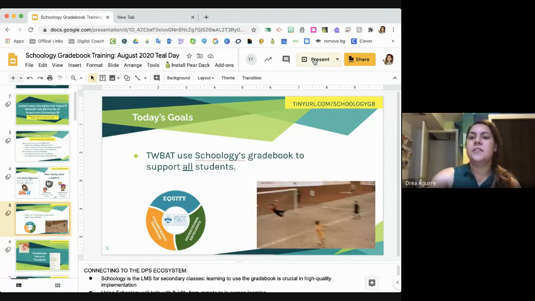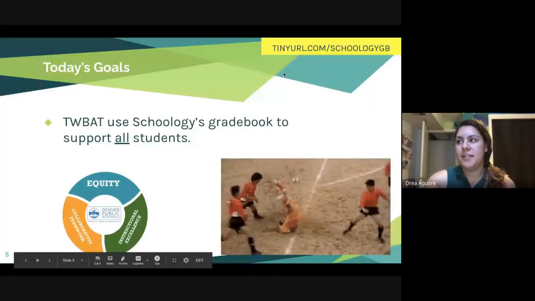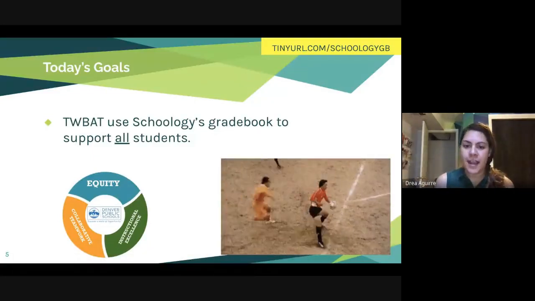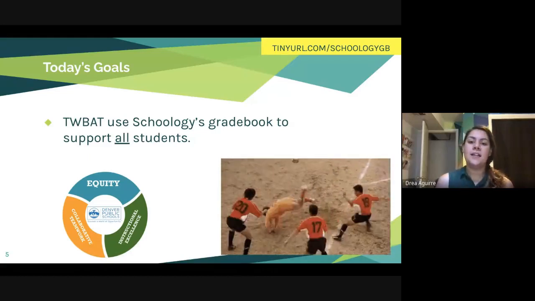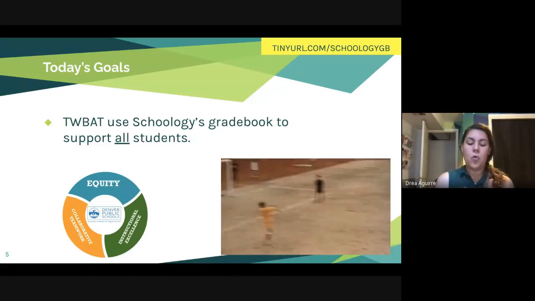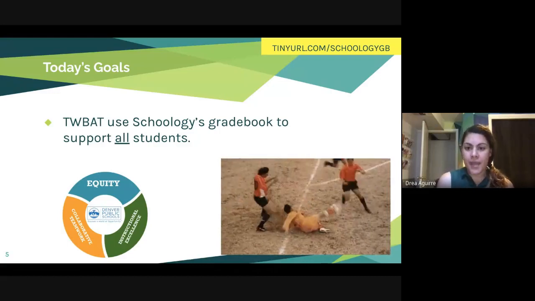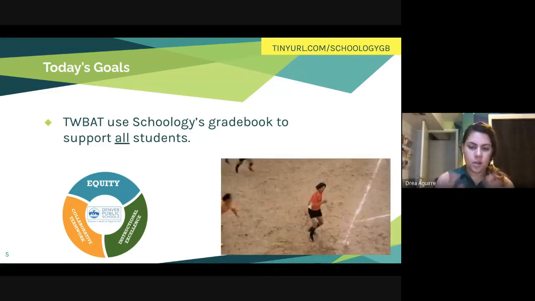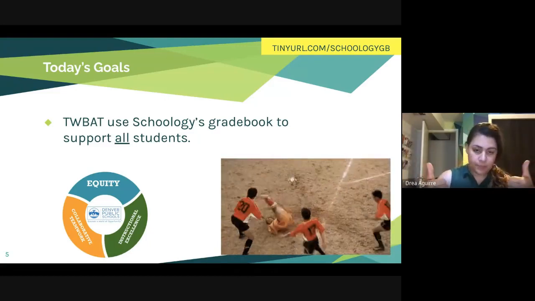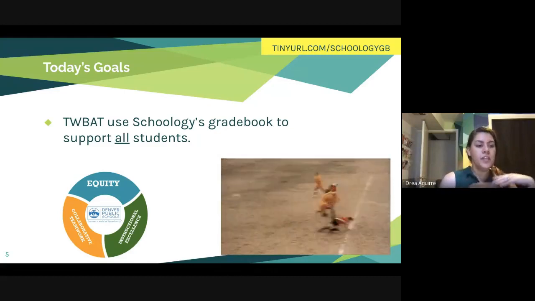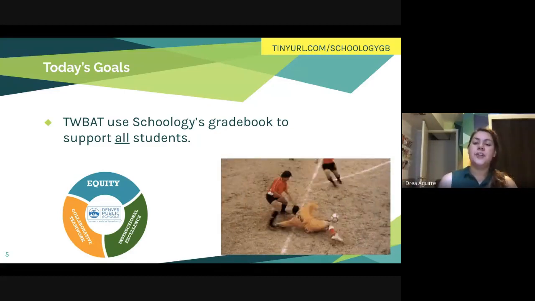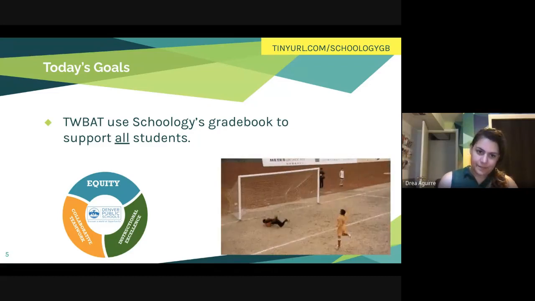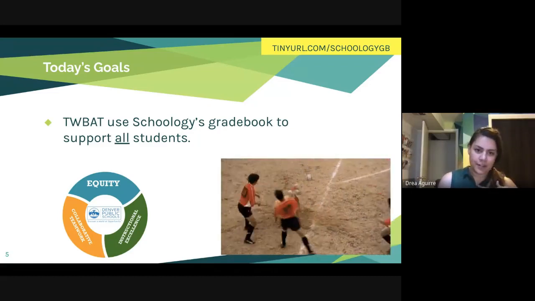Now, before we get started, I do want to point out that it is super important for you to connect at some point with your admin to see how exactly you're using Schoology. So the first question you need to ask is, are we doing Passback? And what gradebook am I using? If you're doing Passback, awesome, you know it already. You got the thumbs up from your admin. Perfect. Keep on chugging. If you're not sure, please, please, please ask your admin, because they will know that. Drea might not know off the top of her head.